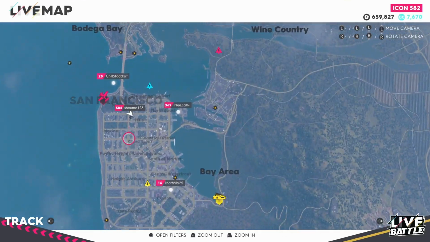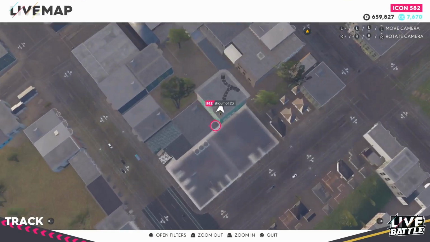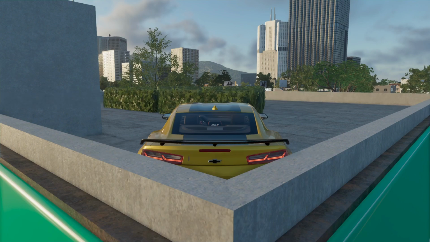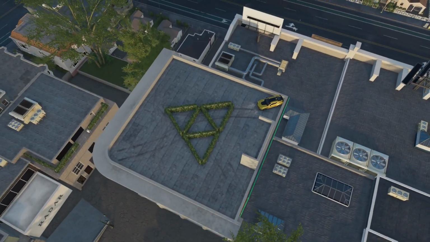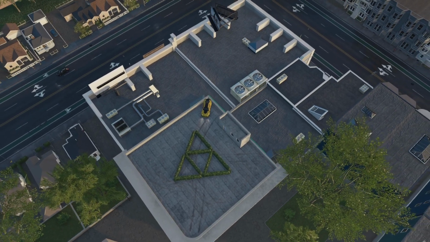Up next is yet another video game reference, this time to the Zelda series. If you go to this exact location in San Francisco, you will find the Triforce symbol on one of the rooftops. It's made out of bushes. I don't quite know how the bushes are growing on a concrete rooftop, but it's quite a cool little Easter egg, and it's very well hidden. You'd have to be very lucky to stumble on this accidentally.